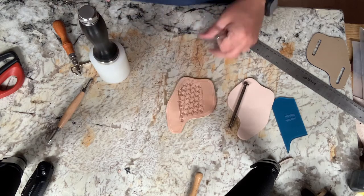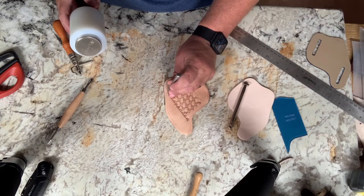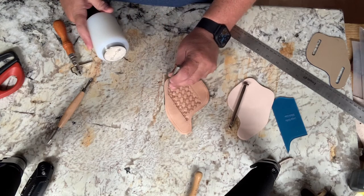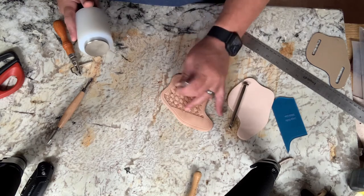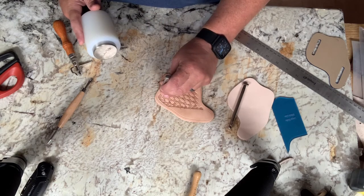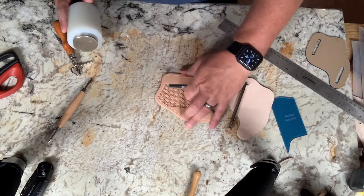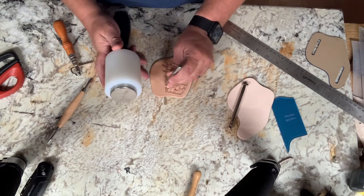I forgot to do this on this one, but you really should tape up the back of whatever you're working on. I usually tape it up with some blue painter's tape, and that'll keep your design from spreading out. When you cut these things, ideally you want to keep them the same size because you're trying to mate them together.